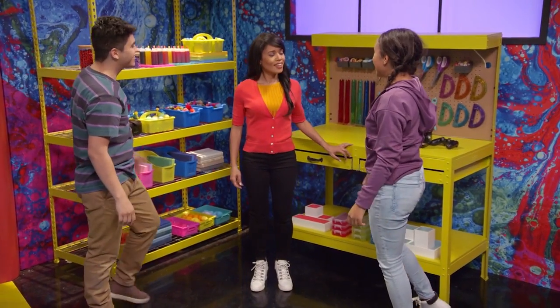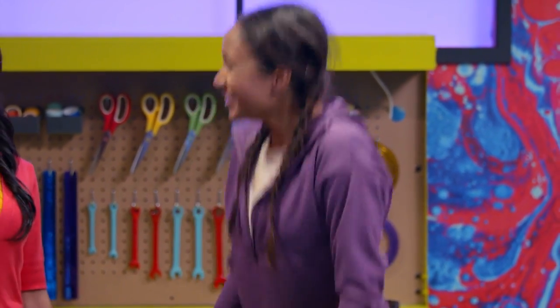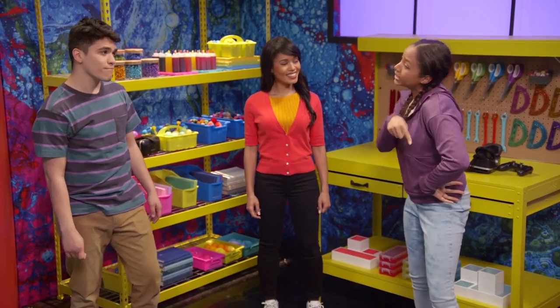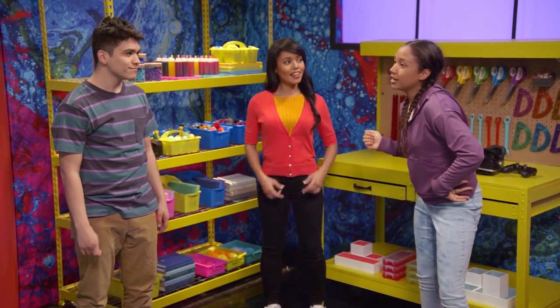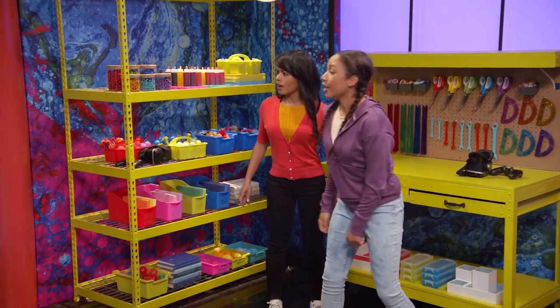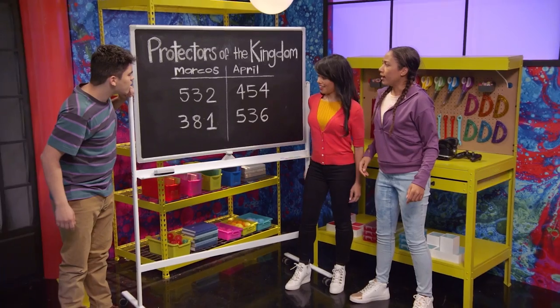Hey, April. Hey, Marcos. Hey, Adesina. I'm just schooling Marcos in our new virtual reality game, Protectors of the Kingdom. You might have won this round, but I'm the all-time champ. Let's find out the total number of points we each scored for this last round and the previous one. Then we will know who the real winner is. Fine. Let's prove it. Yeah, let's see. Check out these numbers. Wow.